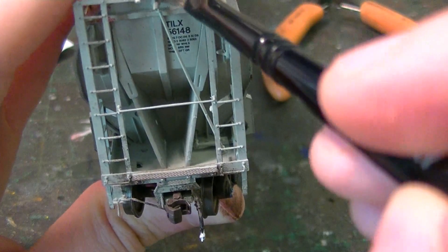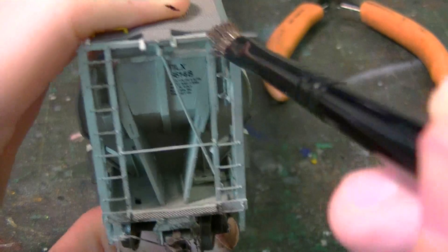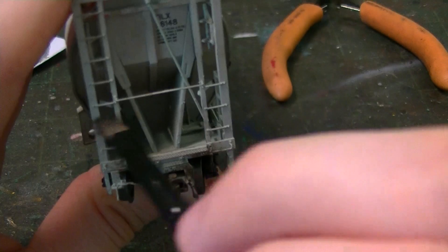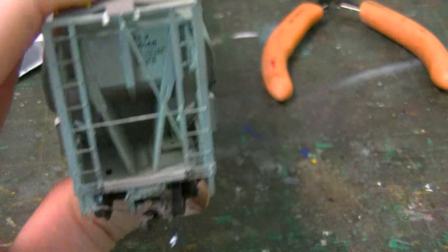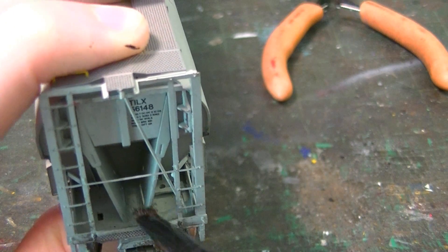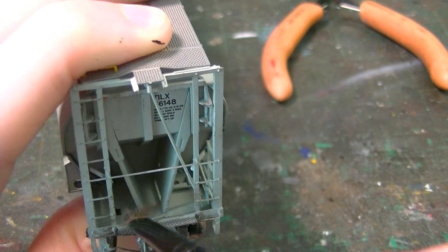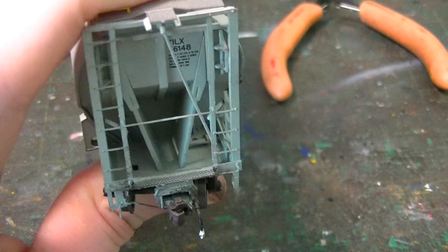Start working some of that grime at the top of the ladder here, just in various little spots. Just kind of dry brush it. You just want to put a little grime on some little areas here and there to make some of the little details pop out on these ladder struts and railings. I've also put in a little grime on the floor or the interior panel right here, just a little bit though, not too much.